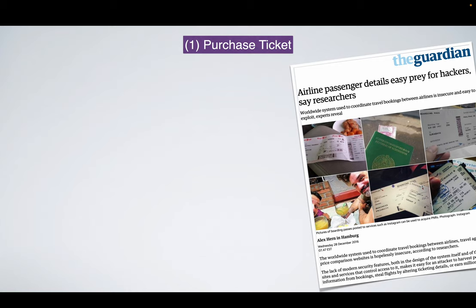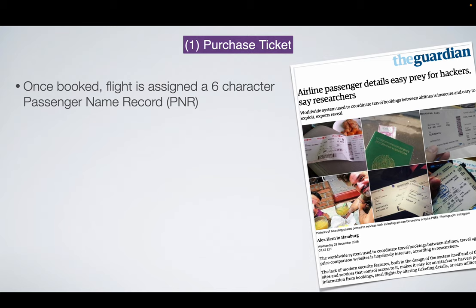Now, another thing about your ticket that you may or may not know is that your ticket always has a confirmation code on it. You may have used it because you need to enter it on a website, or you're checking in online, or your ticket's not showing up in your app and you have this confirmation code, okay? It's usually, in Canada, 6 characters, I think 3 letters and 3 numbers. This is called a PNR, passenger name record. And a booking code is another term for it.